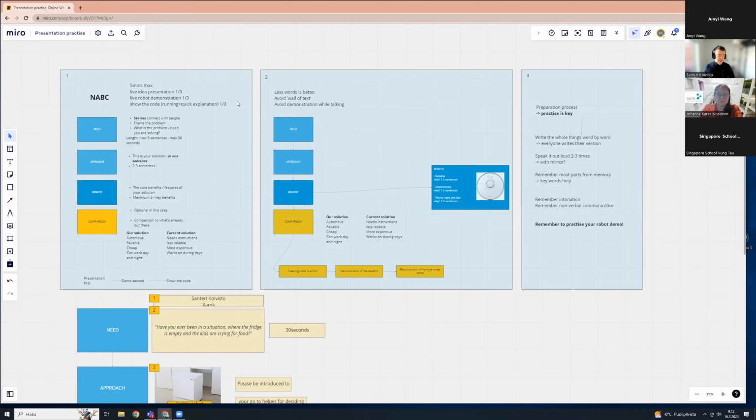Yes, you can have as many presenters as you like. For example, it can be that one person is telling about the idea, one person shows the robot in action, and one person shows the code in action, as an example. There can be as many presenters. Of course, you can be a big group, but just make sure that, for example, if you have a mic that you are passing to the next one, please use the clock just to make sure that you have time for all of the mic changes and all that. So just keep the 5 minutes in mind, but you can have as many presenters as you like.